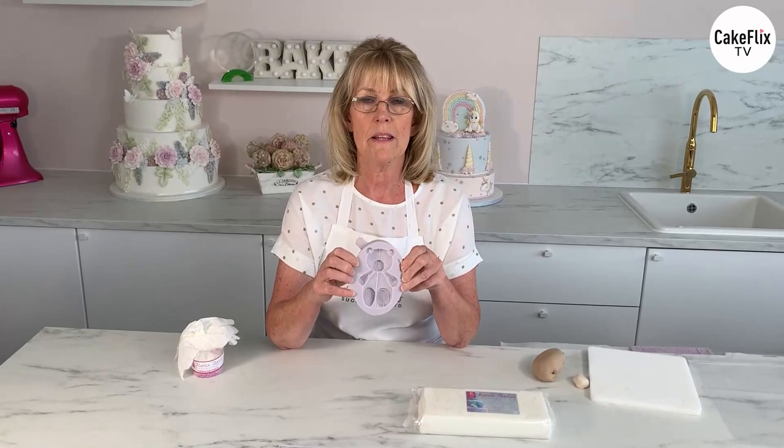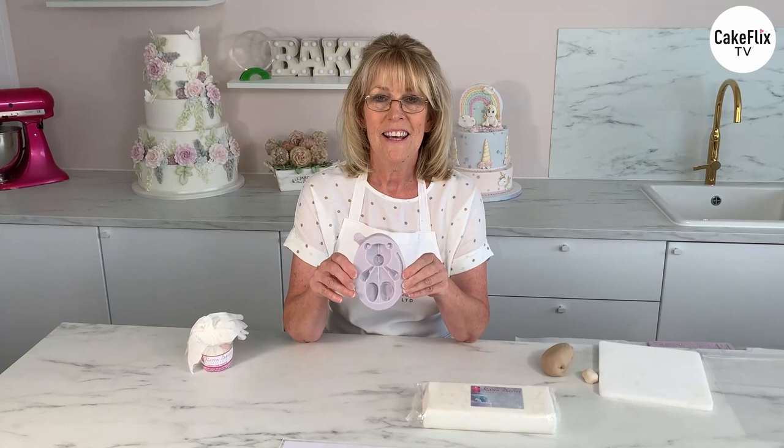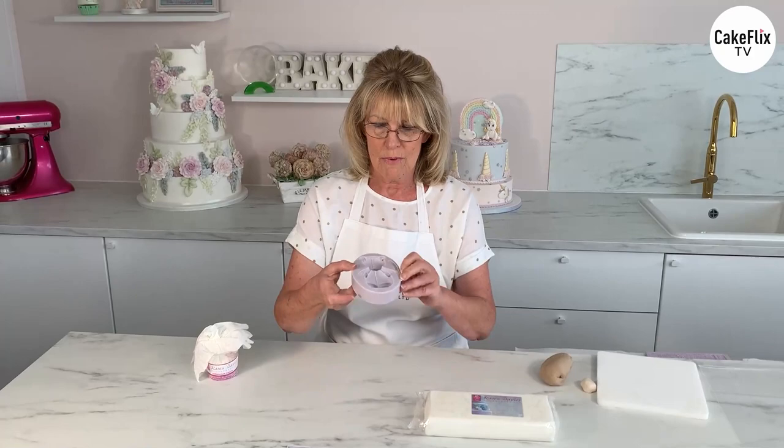Now, I'm not just going to mould this and put it on the cake. I'm going to make him fluffy and dress the boy and girl both in little knitted outfits, which I think you'll find quite cute and easy to do when I show you how.